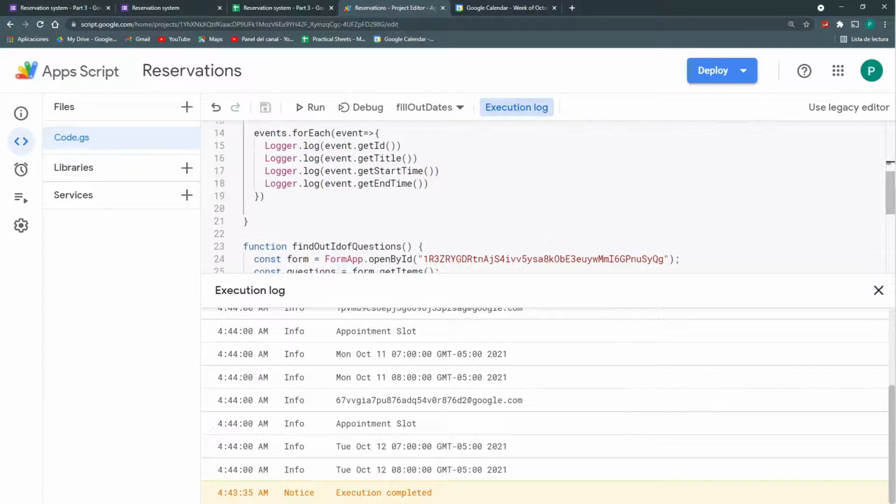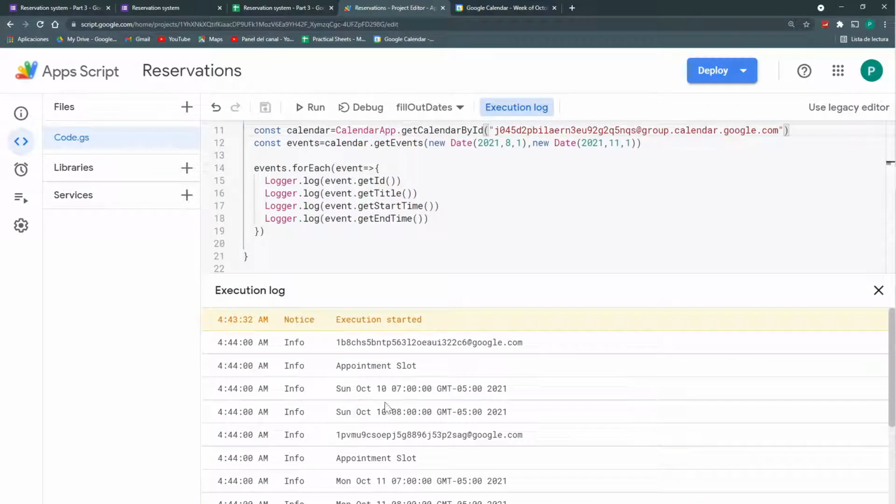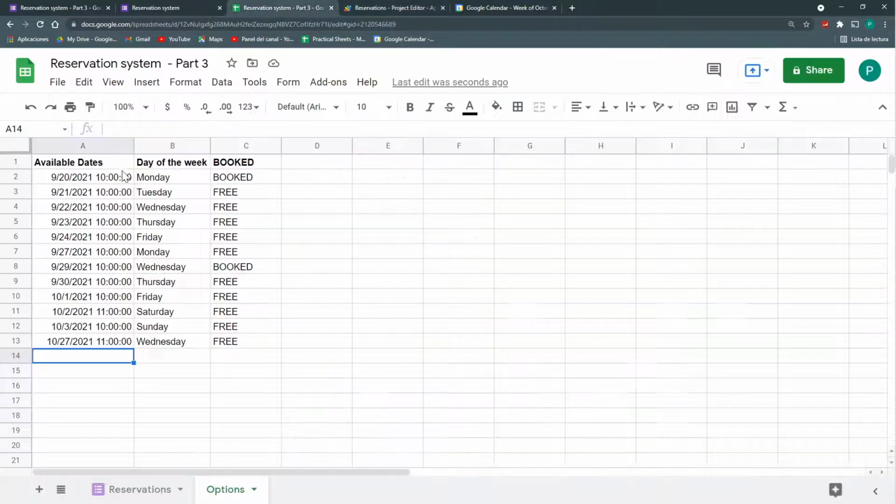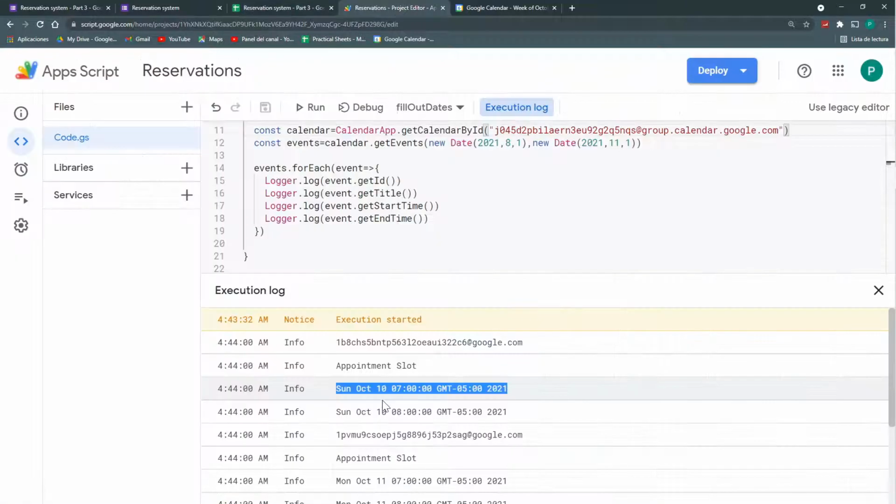Now I can see my 3 events: the ID, the title, the starting time, and the ending time. This is what I need, especially the starting time. If in our business we always know that it is a fixed duration, 1 hour, then we just need the starting time. But we could have the ending time if we need it also. I wouldn't know how to include it in the form right now, but it may be useful to know the ending time. I think this could be a topic for another video. Just now, we need the starting time. The title we don't need. Just the ID and the starting time.